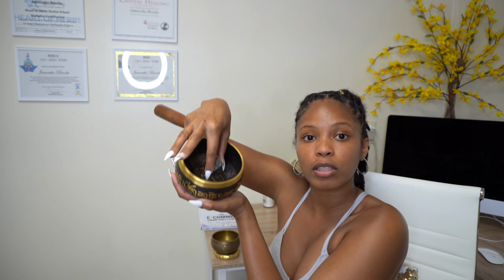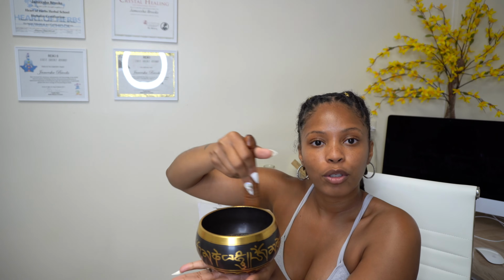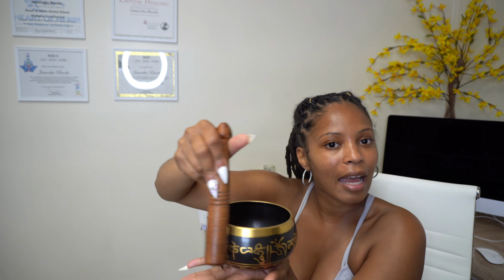Something you can also do is put things in your singing bowl. For example, crystals are a good thing to put in. I put crystals in the middle so that I can cleanse the crystals. I cleanse my crystals with singing bowls a lot of times. Tap it. You can hear it rattling on the inside.